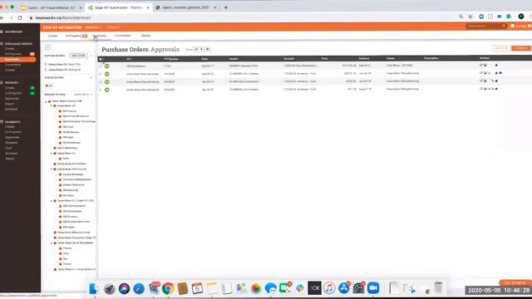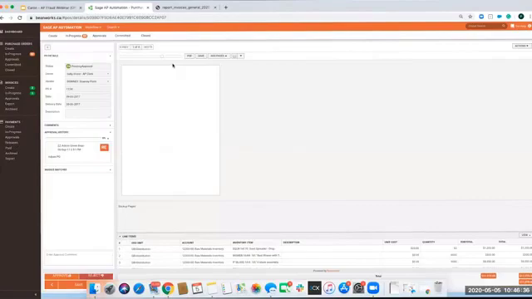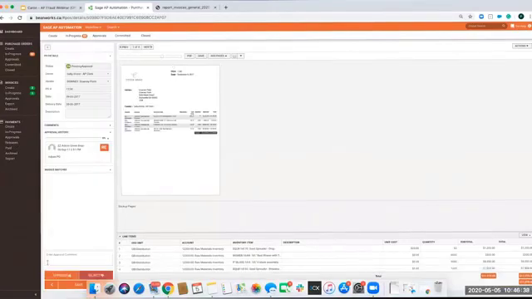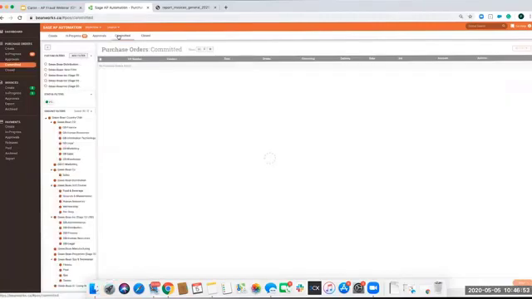Once it gets sent for approval, just like you saw in the other two modules, based on the criteria that you set up, it'll come to the necessary people to approve or reject. Again, always, whenever you're rejecting an item, you must leave a comment indicating why. That way the communication's tracked and transparent across everyone involved. And then finally, once that purchase order has completed approvals, it then comes into the committed tab.